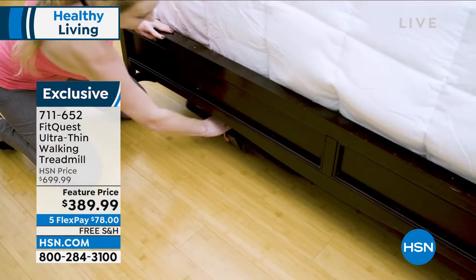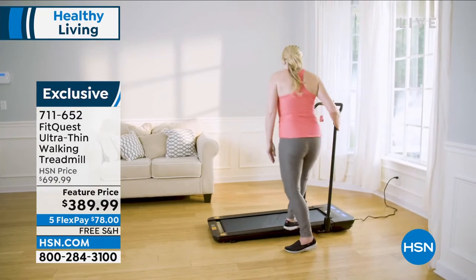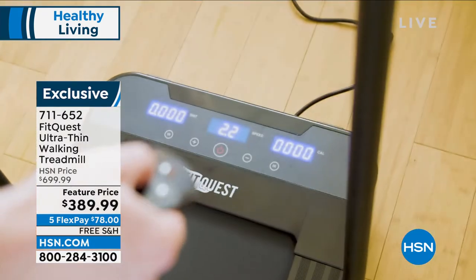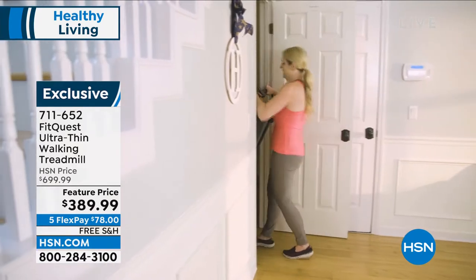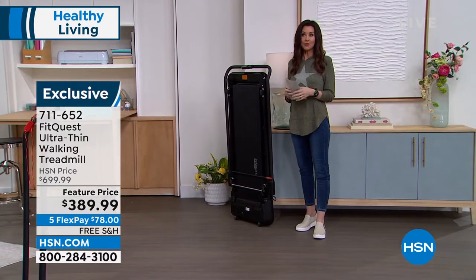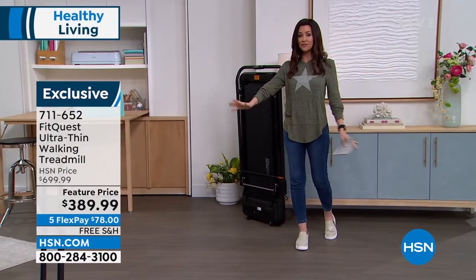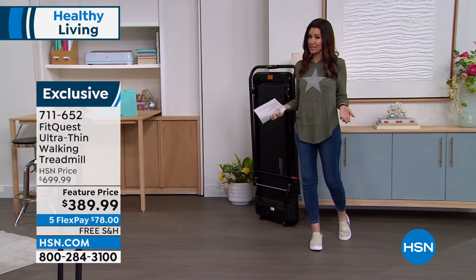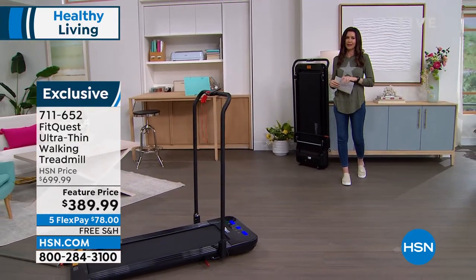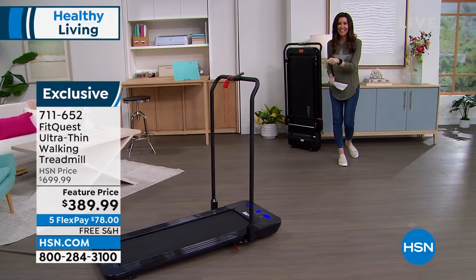You don't need an exercise room, good weather, or a special outfit. Normally this is $699.99, and it's so popular we've taken it down to $389.99. We're in our final quantities — just a few hundred at that price. It's close to 50% off, and with free shipping and handling it is 50% off. You can get it home on five interest-free payments. It's an important investment in your health and far less expensive than a personal trainer or gym membership.